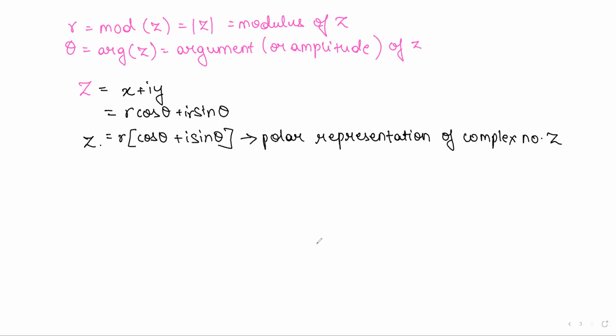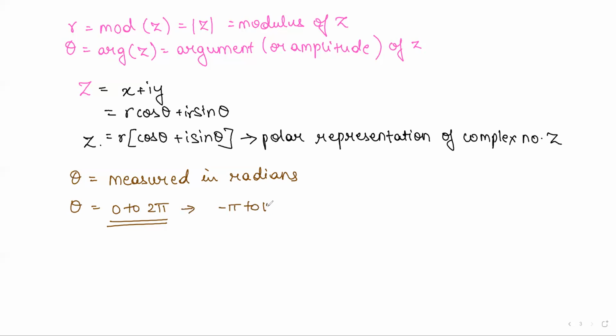Now, your theta value is an angle. This angle is measured in radians. Also, this theta value can be any value from 0 to 2 pi. This is the interval that it holds. But we know that angles are coterminal as far as trigonometric functions are concerned. So your theta value can hold any interval where the length of the interval is 2 pi. So in general, we consider minus pi to pi as the principal argument of z. This is the range, the interval, that we are mainly used to.